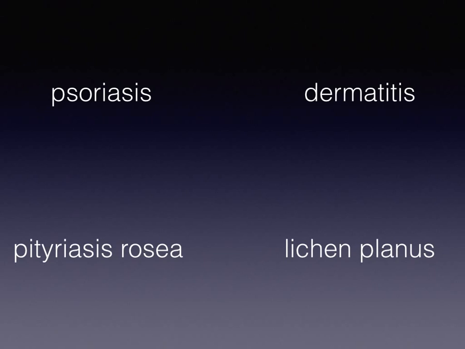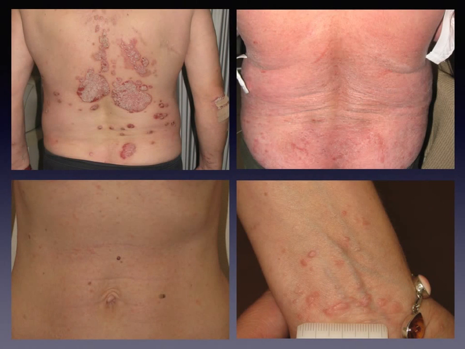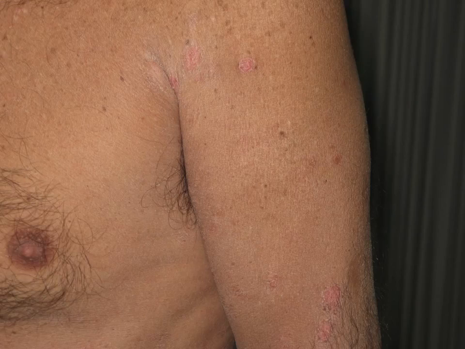Under this term, we traditionally include several entities with similar clinical presentations, but among them, the commonest diseases are psoriasis, dermatitis, Lichen planus, and Pityriasis rosea. Certainly, in their typical form, these diseases can be easily diagnosed based on the morphology and the distribution of the skin lesions. However, not uncommonly in everyday practice, a skin eruption is not typical enough to lead us to a straightforward diagnosis. In such cases, the differential diagnosis usually includes some or all of the diseases mentioned above, and histopathology is often required to solve the diagnostic dilemma.